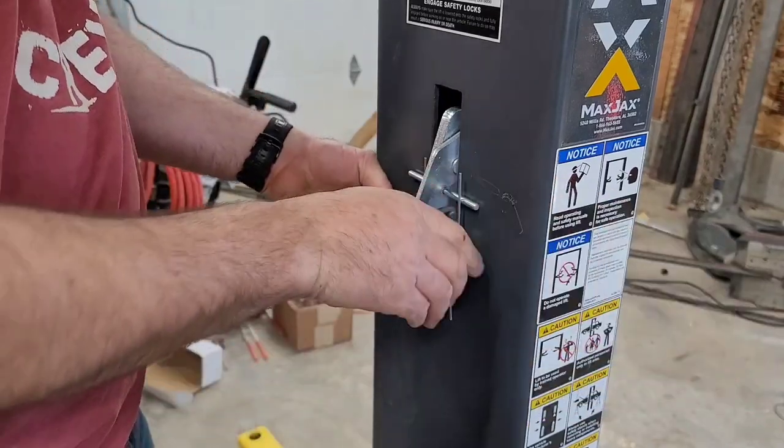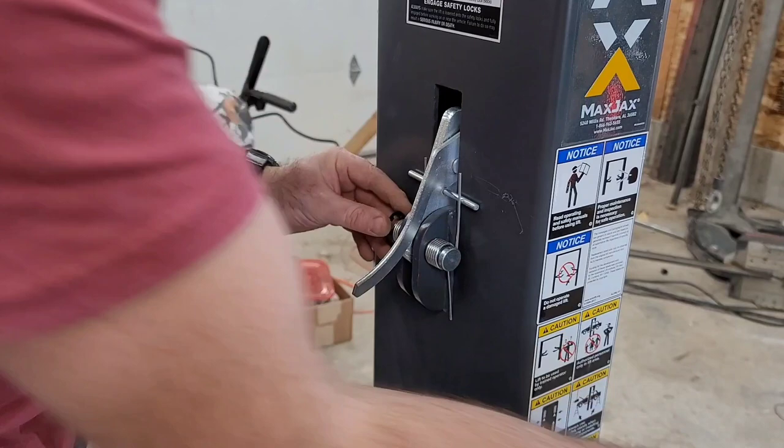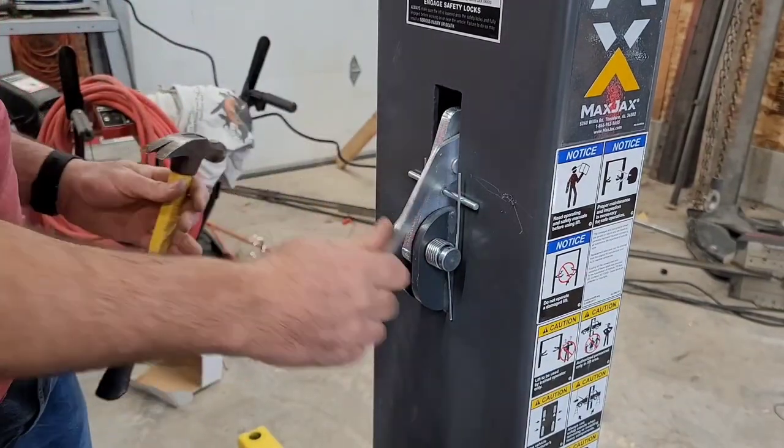You wanna hand me that hammer? Thank you. Perfect.